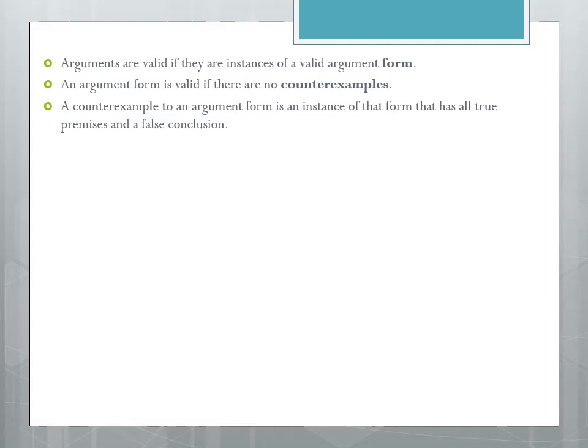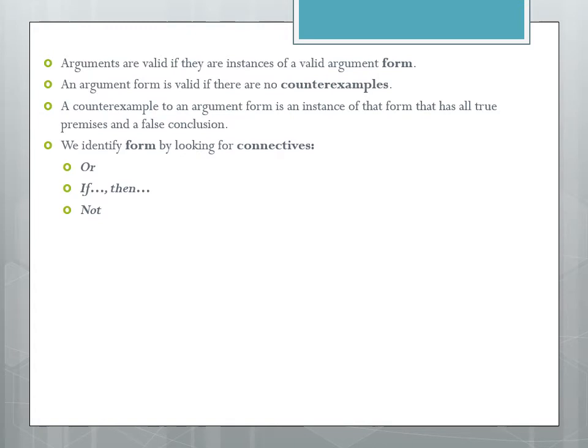To evaluate whether the form is valid, we need to establish whether there are counterexamples. A counterexample to an argument form is an instance of that form that has all true premises and a false conclusion.